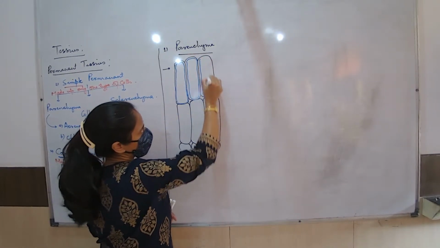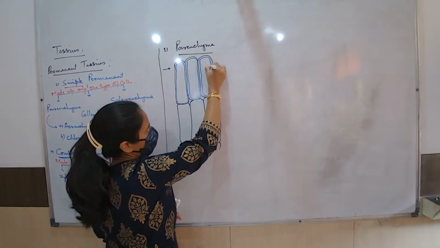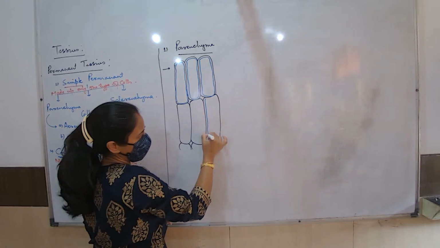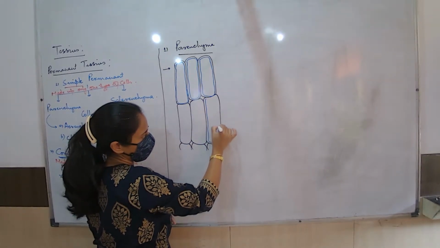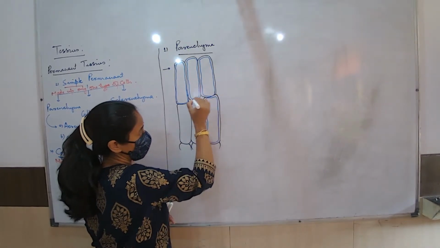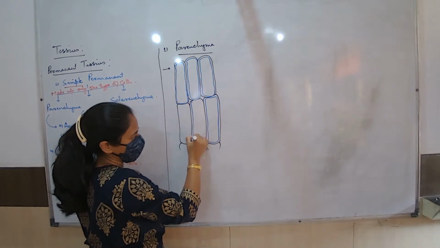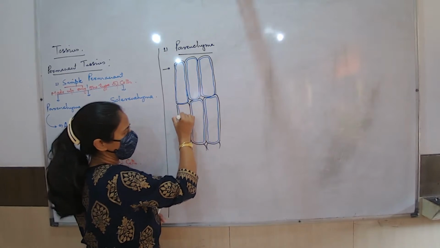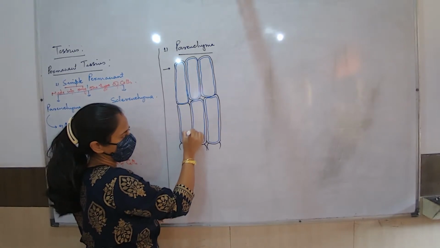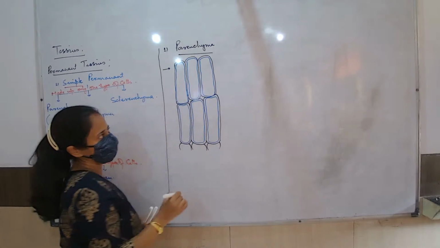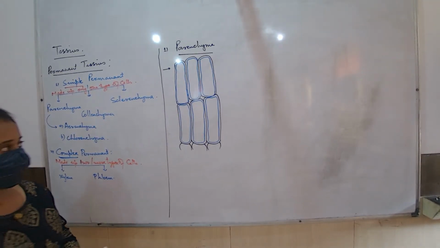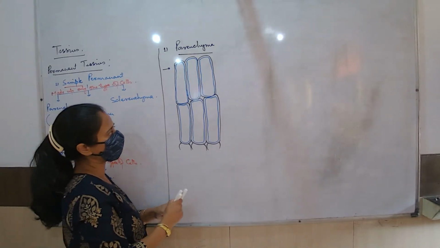What is the other feature that a plant cell should have prominently present in the plant? The central region of the plant cell. What does it contain? The central vacuole. A big vacuole should be there.